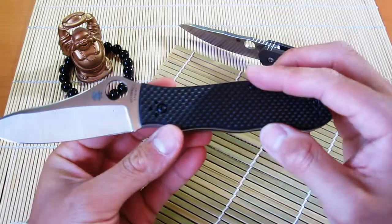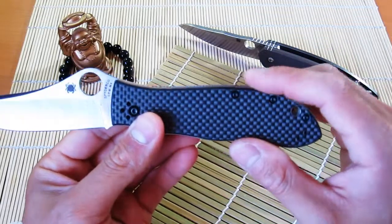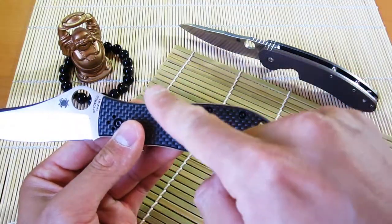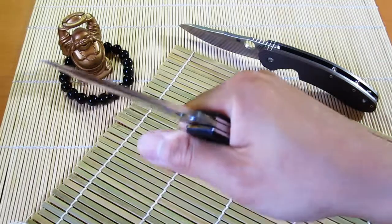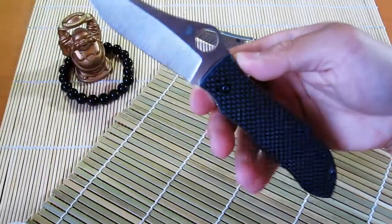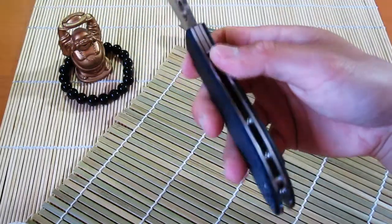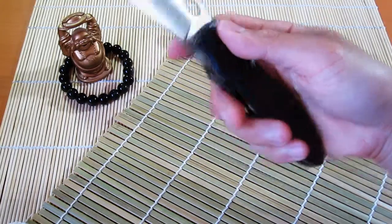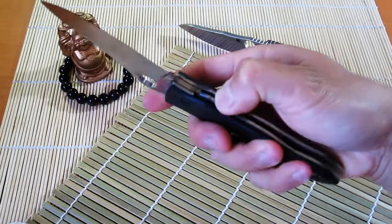What's also interesting is the carbon fiber scale is slightly shadow-boxed from the liner — it's not flush with it. According to an interview I saw with Gail Bradley, the scale coming out a bit from the liner creates a step, which makes it a little more ergonomic. Maybe they could have rounded the scales a bit more, but it creates a nice, different look. Also, the edges of these liners were given a pretty nice polish — it's actually a quite beautiful knife.